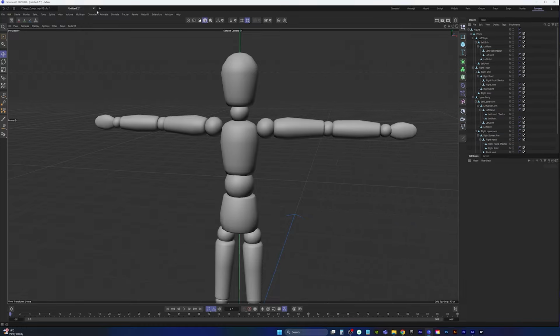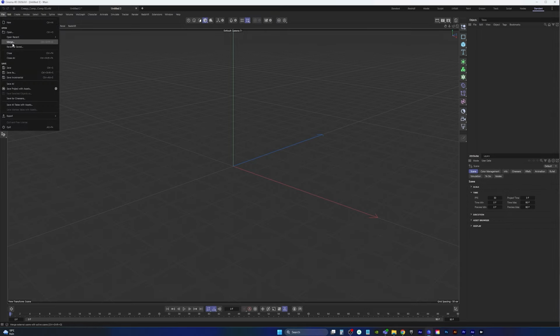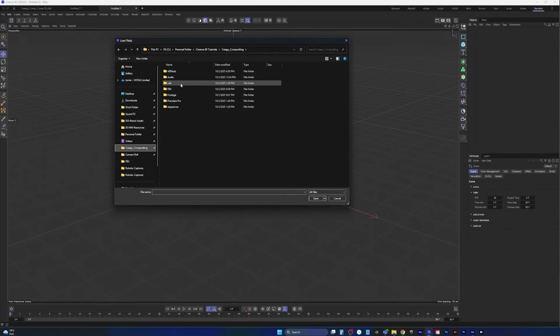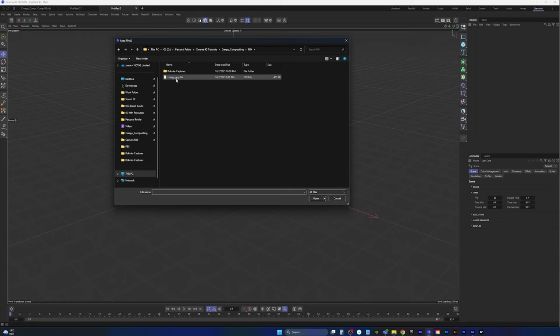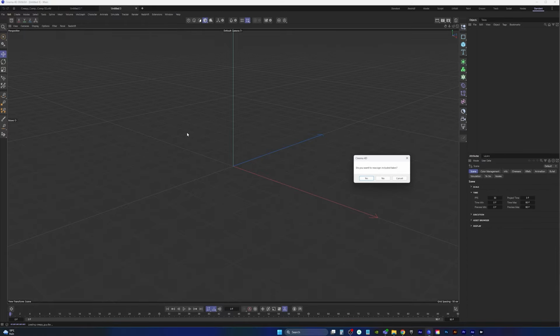So if we go now, let's just go File, New, and we go to File, Merge. We can grab the download, creepyguy.fbx. Click OK.